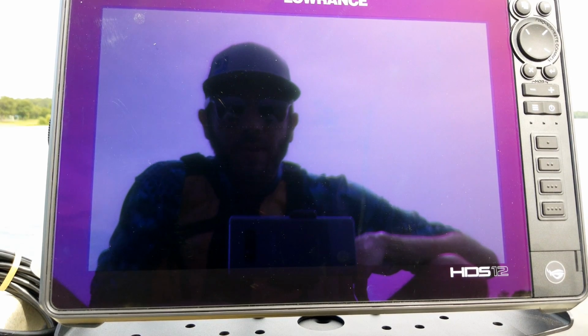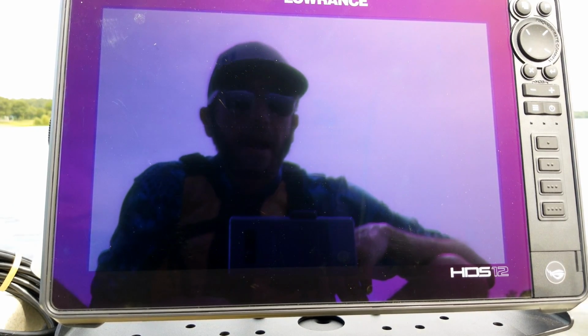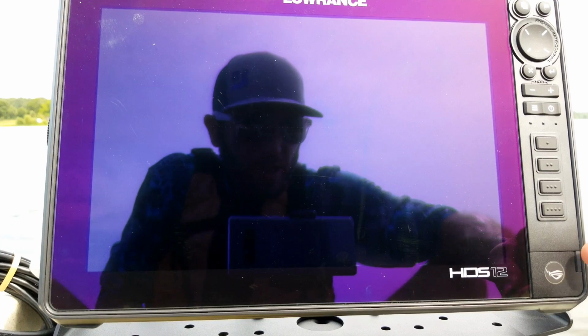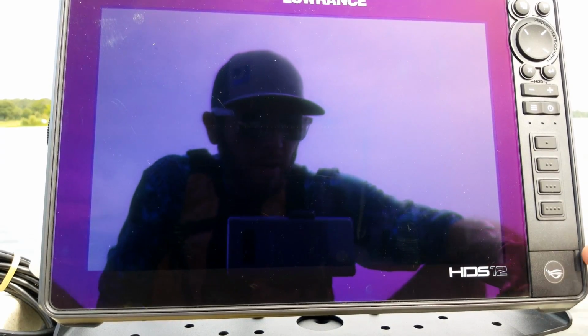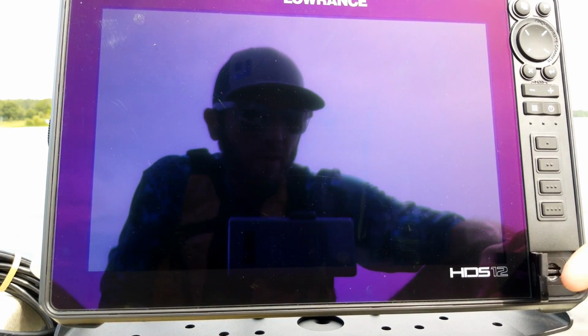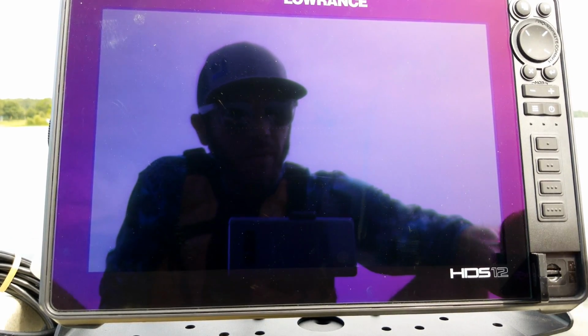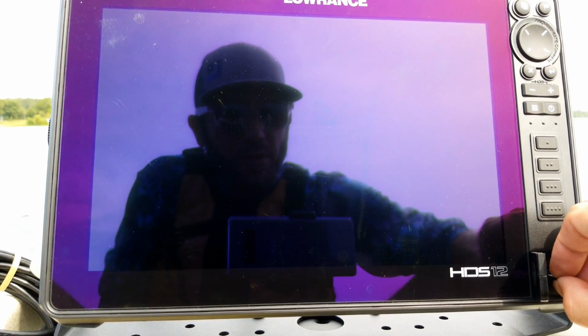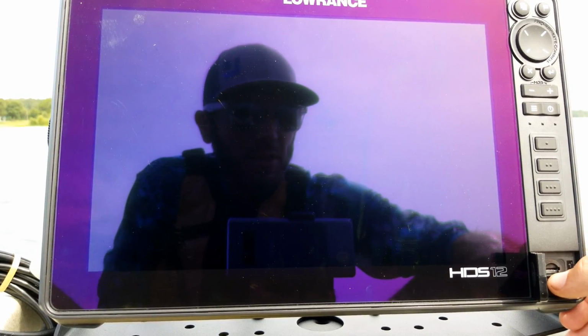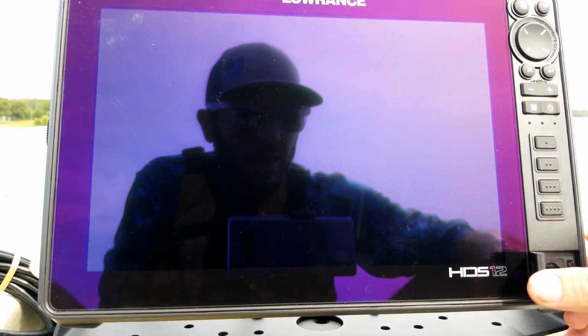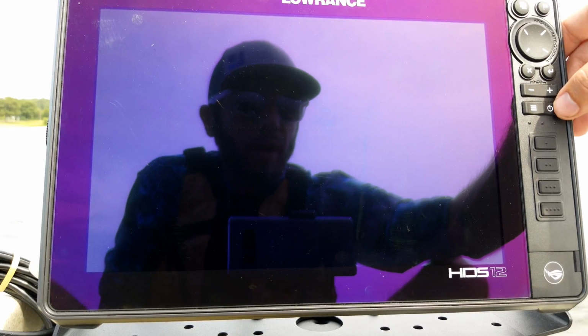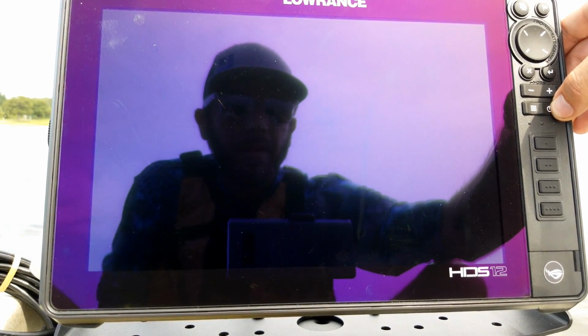Alright guys, now that we've got that downloaded and we are back at our unit here, I'm going to take that SD card that I downloaded the updates onto, and insert it into the display. Now on these HDSs, the little card door's down here, so you're going to grab it from right there, and the card goes in with the metal tabs facing down. You can really insert them into whichever slot. I'm just going to put mine into slot 2 right here. Make sure you click it in, close the door, and then we're just going to power on our unit.